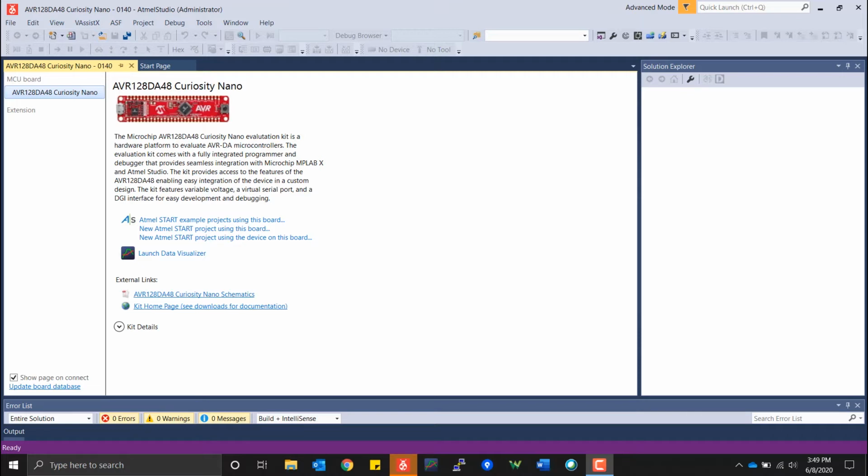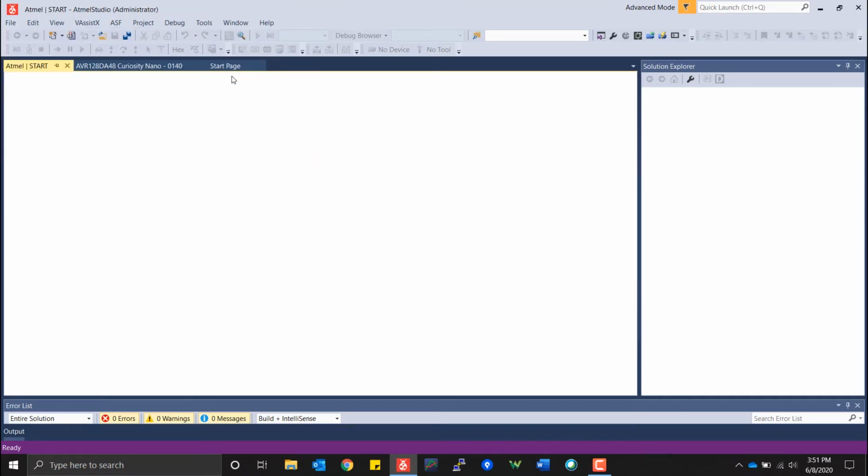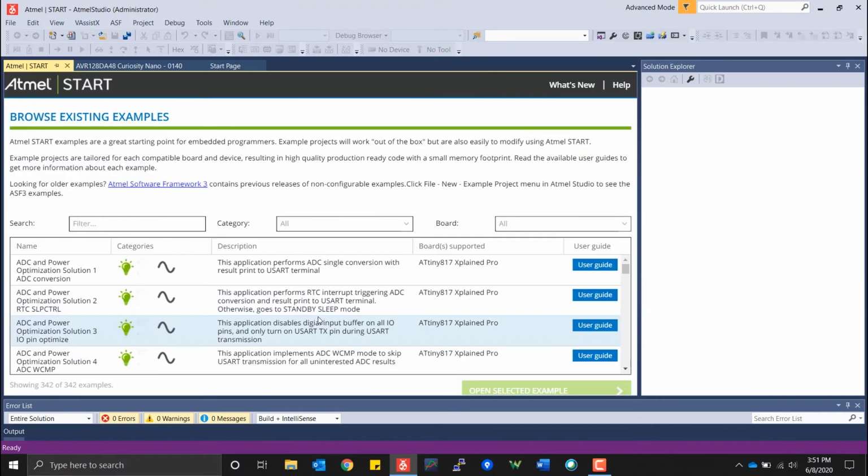To use the Start extension within Atmel Studio, click File, New, Atmel Start Example Project, which will open a window inside Atmel Studio. On the right side you will see a drop-down box labelled Board.